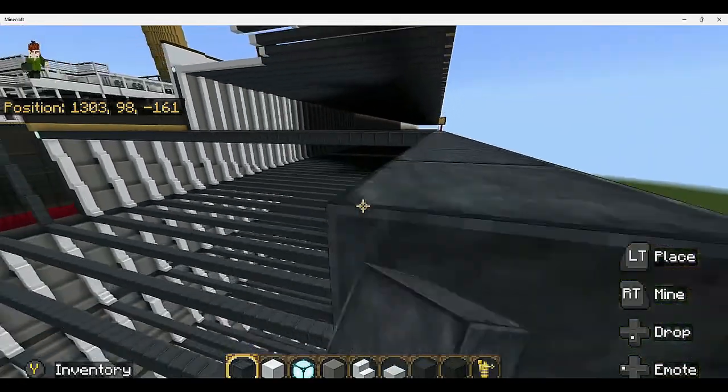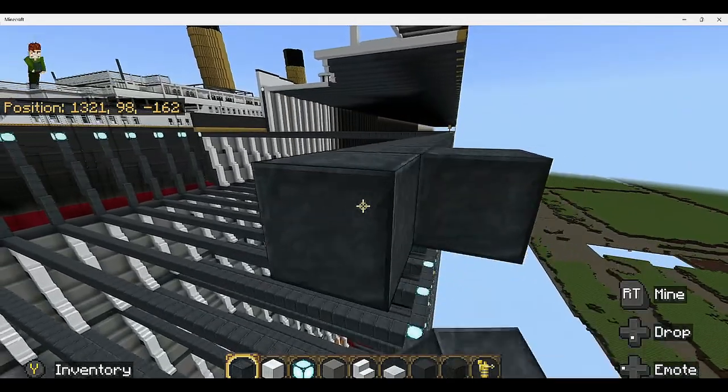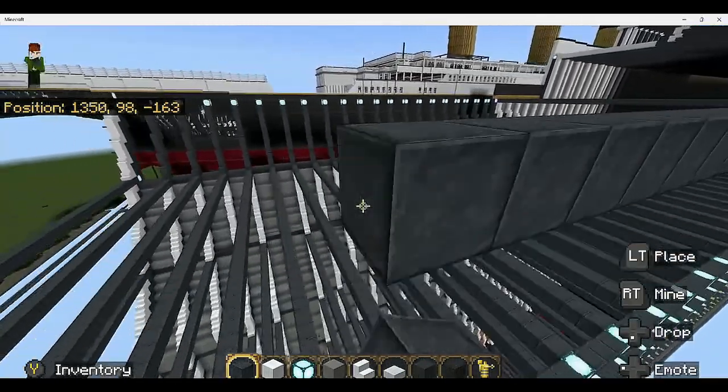There we go. So we're just coming up to one final bit of the video now, which is some details which we have to add to the stern to this section.